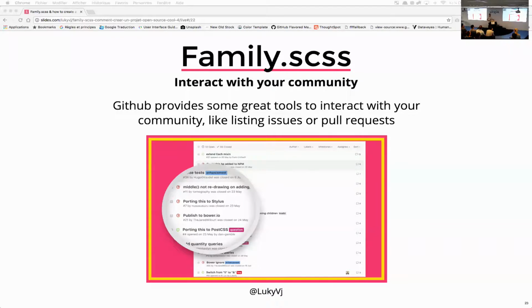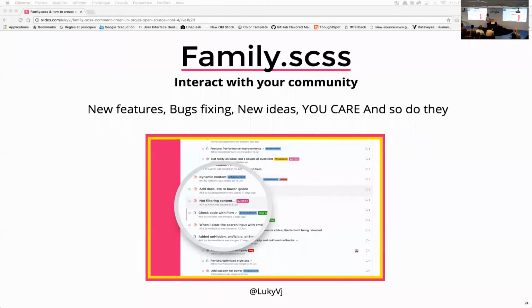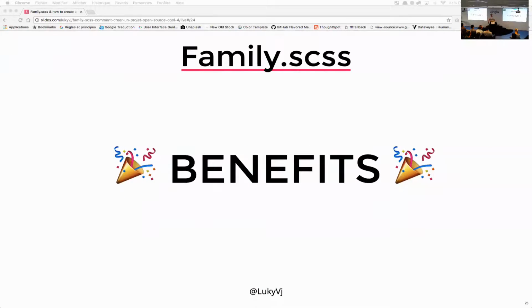It's still good. And if you have a good relation with your users, they will bring you new feature ideas. They will fix bugs for you. They will have new ideas, and if you care, they will care also, and they will think that you're someone nice, and they will keep following you and keep trying to help you with your project, which is another goal of everything. And so all this recipe to see the benefits, because there are benefits.